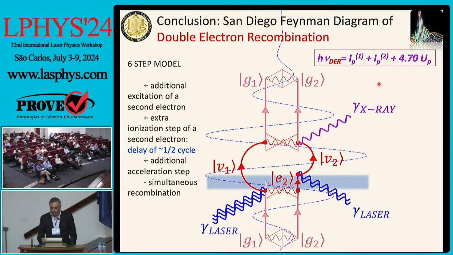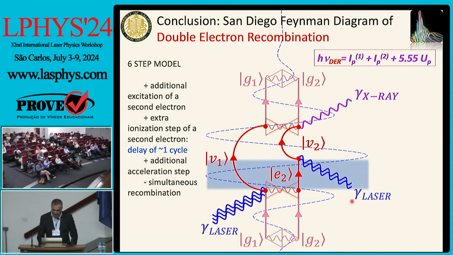So what I want to mention for the experts in the audience is, in fact, that these generated harmonics are also odd harmonics. So this means that if we talk about absorption of photons over here, we need to think of odd and even number of absorption of photons by each of the electrons. And if the time delay between the two ionization events is slightly longer, then in fact the energy of the produced harmonics is with slightly larger cutoff.